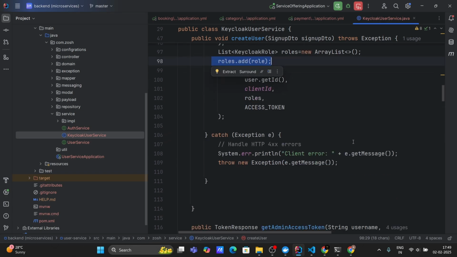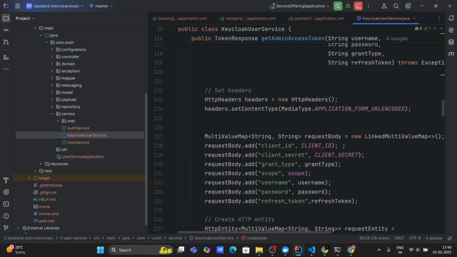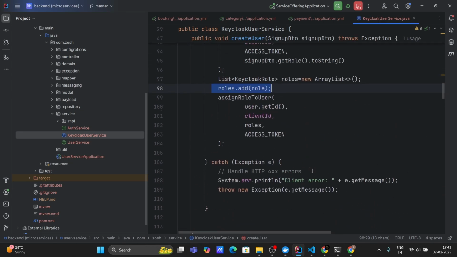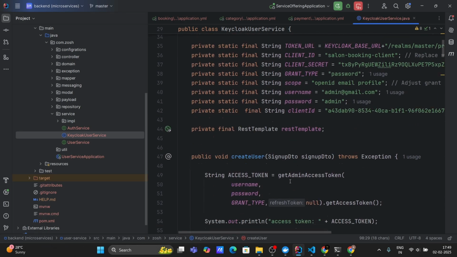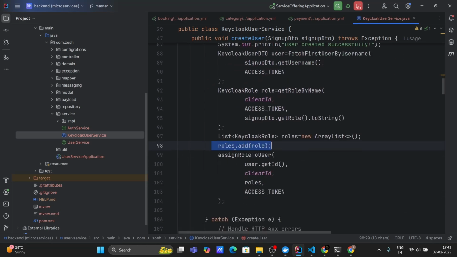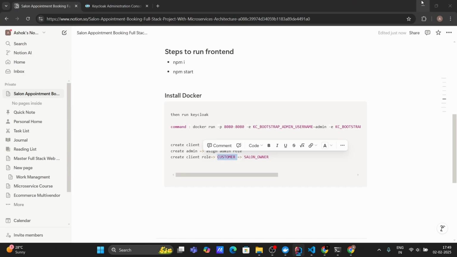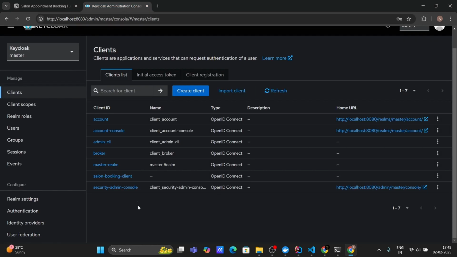So during creating the user we are providing the role. This role will come from our Keycloak, which we have created. As a next step, let's go to Keycloak. We have created the role as well.